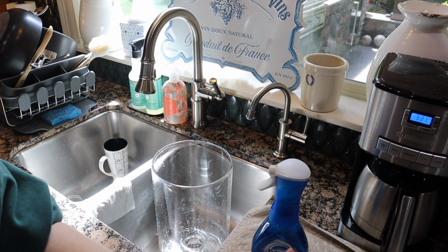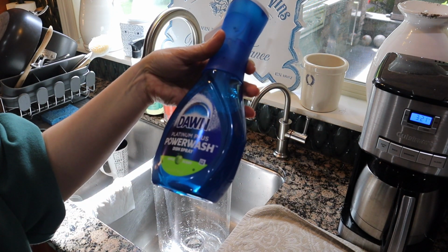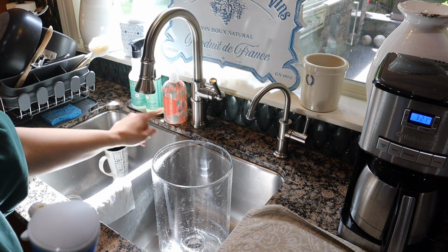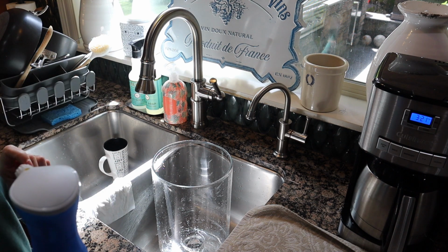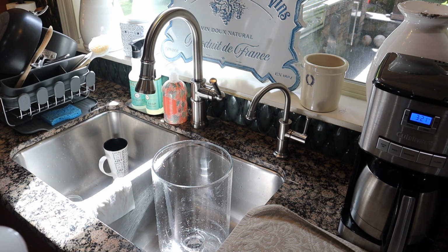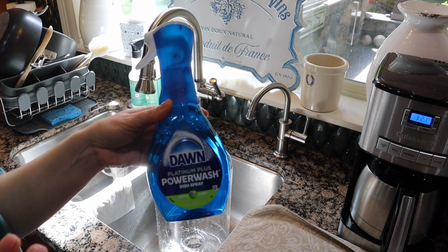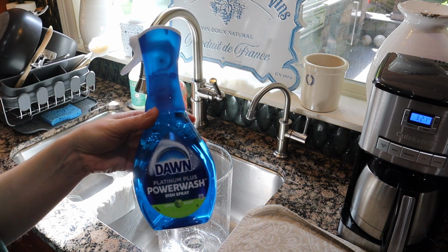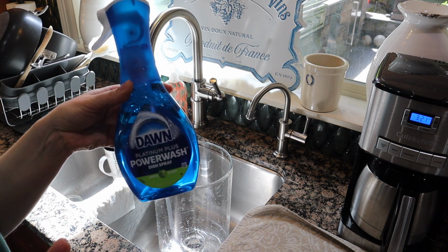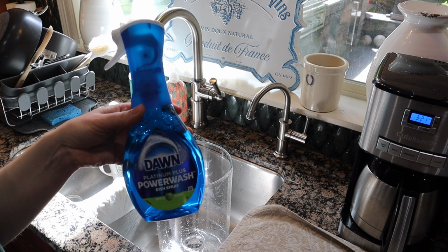Someone not in the candle world was telling me about their love of the Dawn Platinum Plus Power Wash Dish Spray. Honestly, I'm kind of a Mrs. Meyer's girl when it comes to my dish soap and surface cleaner products. But I decided to randomly pick this up, and you guys, what a game changer. This is such a game changer for cleaning glass. I'm going to use this to clean this hurricane and it is going to come out sparkling clean.